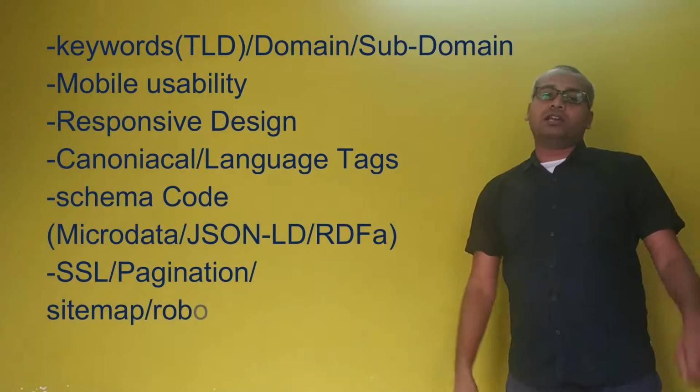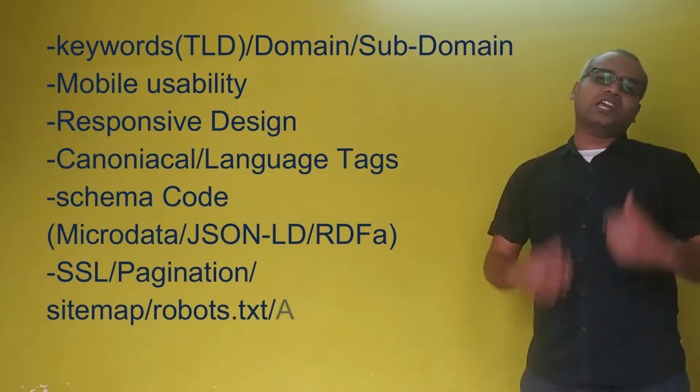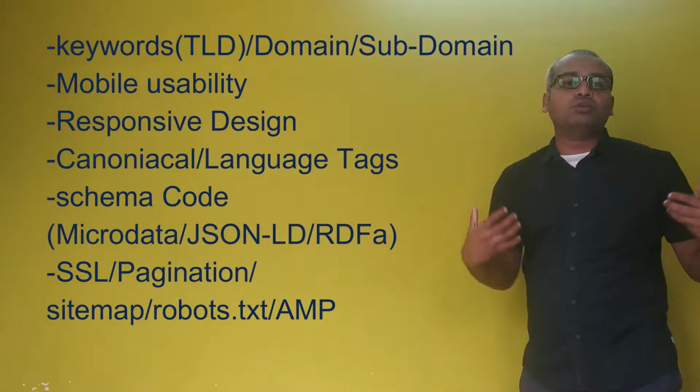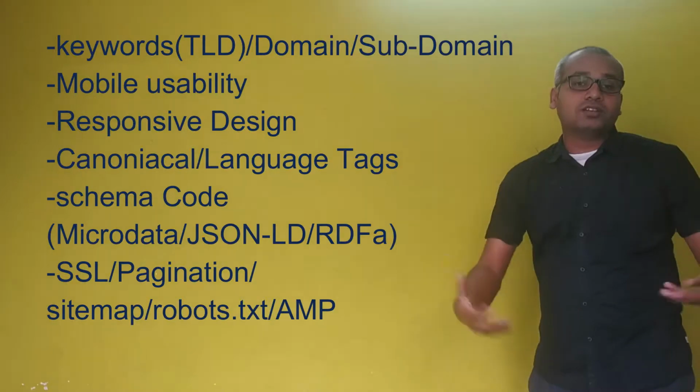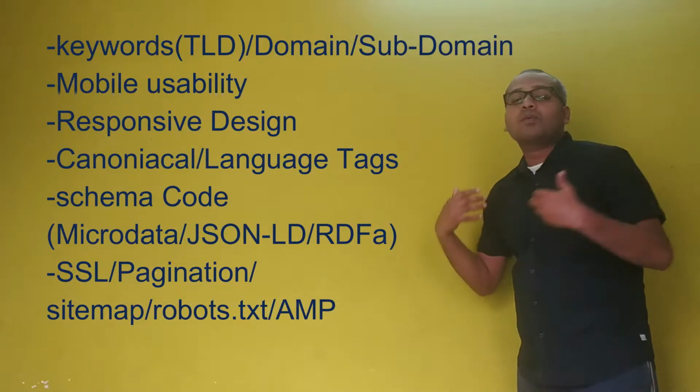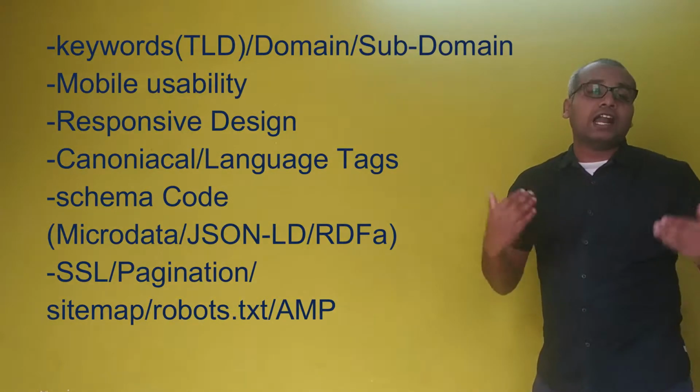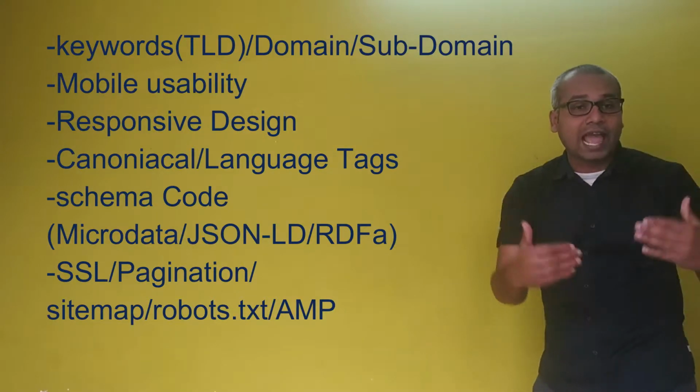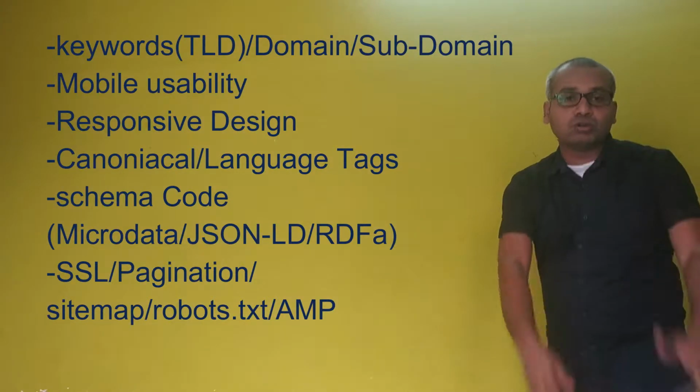One of the major tactics is usage of canonical tags. Why do I use canonical tags? To make sure the crawler or the search engine understands to rank this as the master copy of the page. I'll let you know how the canonical tag will look at the back end of the source code.